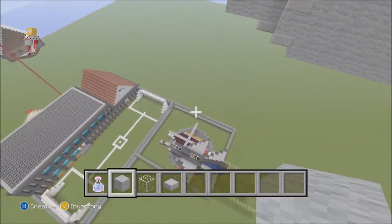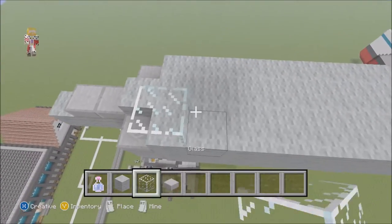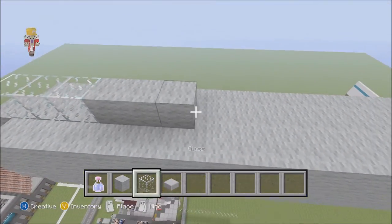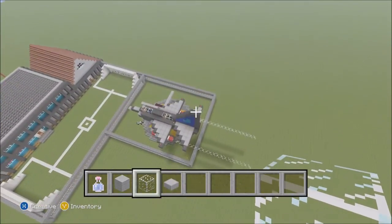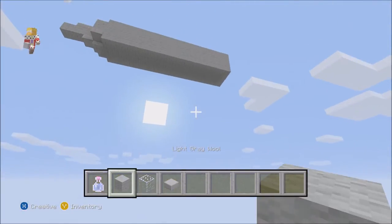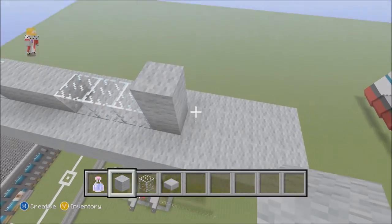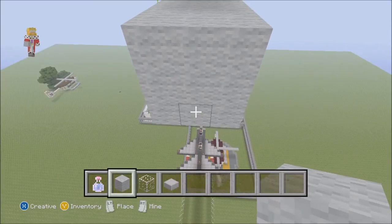And now the windows. You want to skip here, you want to go 1, 2, 3, like that, and then 1, 2, 3, 1, 2, 3. And then right after that, you want to do something like this, so set this up 1, 2, and you want to go like this. Create one more here, like that.